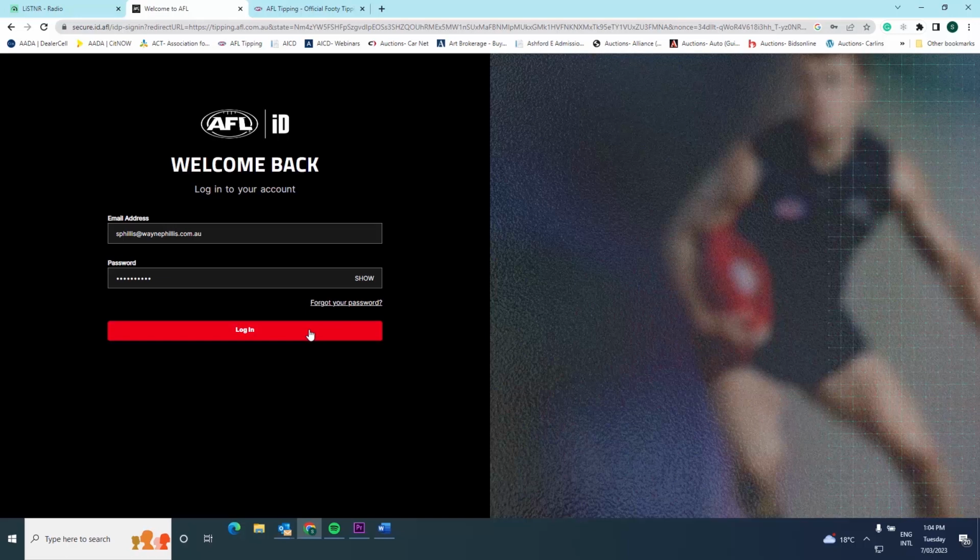I'll pause again for a moment and mention if you do happen to forget your password, in the sign-in screen here, there is always an option or a button to select if you have forgotten your password, and you'll be able to change it or have it resent to you. Either of those options will be presented to you. Anyway, here we go. Let's select login.